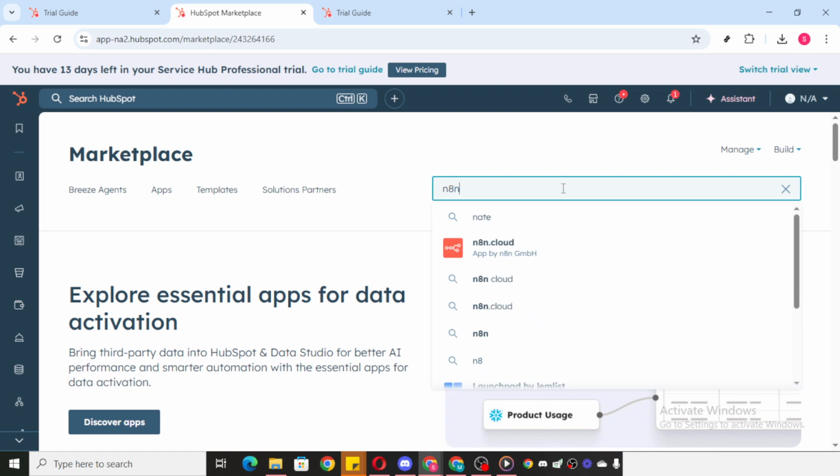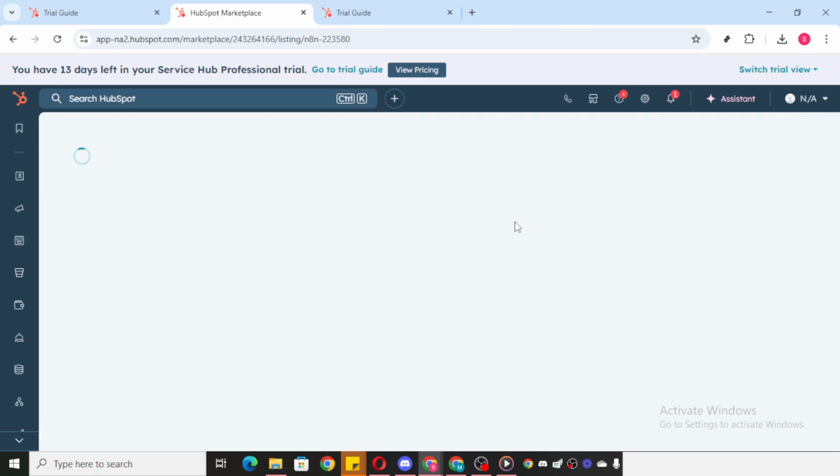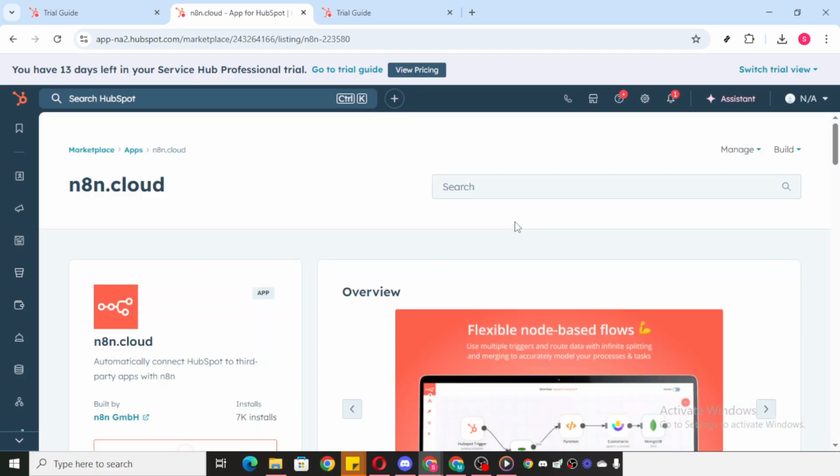Now, for a bit of context, N8n is an open source automation platform. It's a fascinating tool that acts like a visual builder, allowing you to connect various apps and services using something called nodes. Essentially, each node represents a step in your workflow. For instance, a node could be getting data from HubSpot, sending a message through Slack, or adding information into Google Sheets. The beauty of N8n is in its ability to let you create complex automations without the need to write a single line of code, making it incredibly user-friendly and powerful.